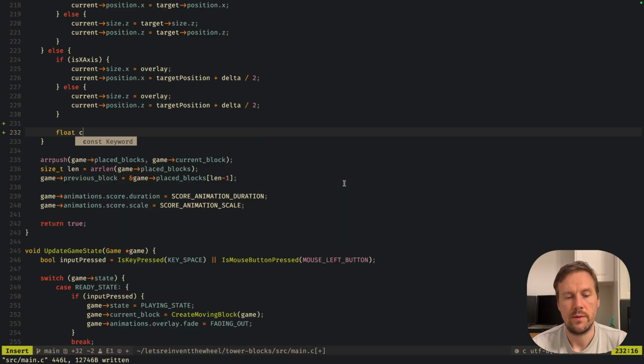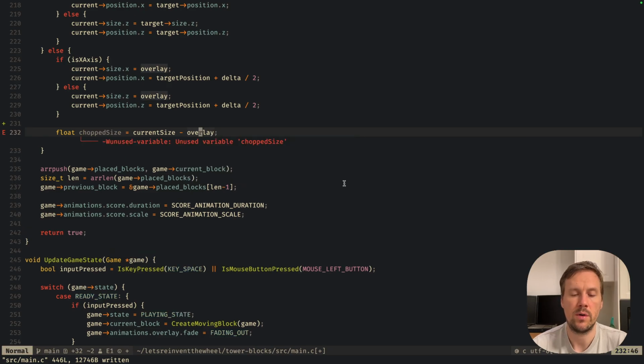So let's see, we have something like chopped size, which is really our current size minus overlay, right? If you remember, overlay is how much we have overlaid our current block with the underlying one, and current size is just our whole size. So this chopped size gives us the length that is outside of the underlying block, and it needs to fall down.